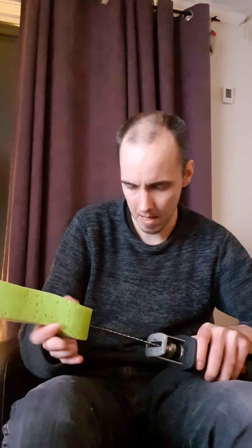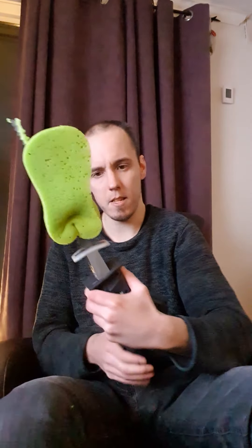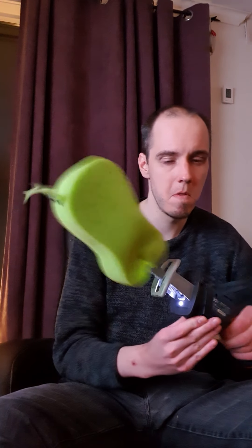Let's see if we can take this a step further. Here we have this bad boy. We just have to exchange the battery. Yes, that's why I love this tool. Well, okay, this works actually great — you can clean much faster with this one. I would say this one is actually a winner.